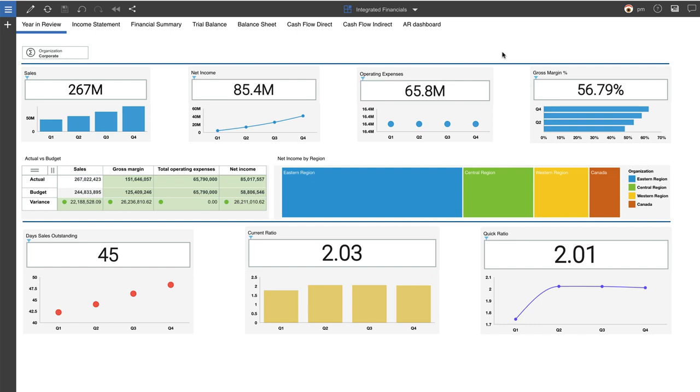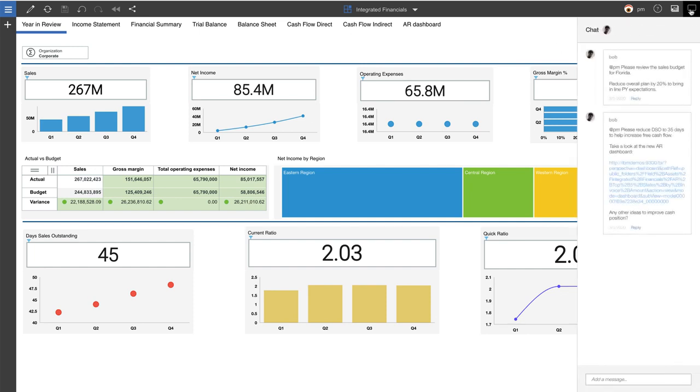Companies of all sizes need to both plan and analyze their data to optimize business performance. In this scenario, I will play the role of a financial analyst at a consumer product goods company. It's the beginning of the new fiscal year, last year's results are available, and we've started working on reviewing this year's budget. I always check the chat panel first when I open the IBM Planning Analytics Workspace book that I use for budget and financial reporting.